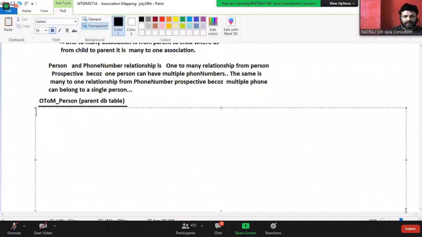Tell me here: PID is the primary key, PName varchar2, PAddress varchar2. That's it.